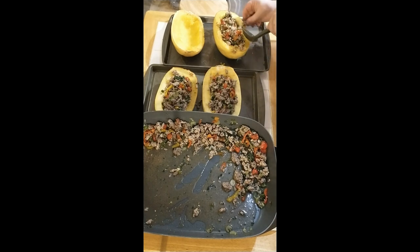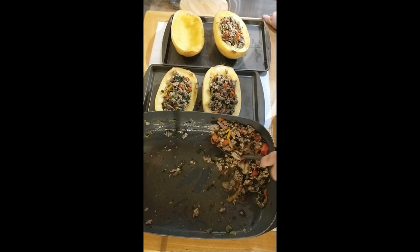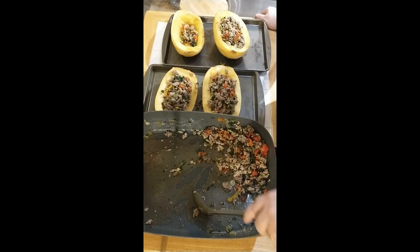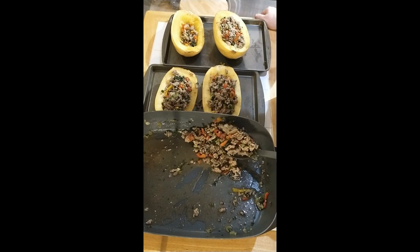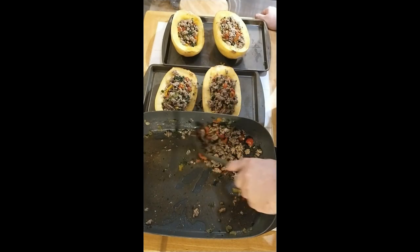Get up there. I didn't tell you you could run away. Stop it. Son of a bit, son of a gun. Those little suckers are trying to run. Oh, yeah. We have a little bit left over. I'll talk to the missus. Maybe we can split that between the dogs. None of this stuff is bad for them, I don't think.